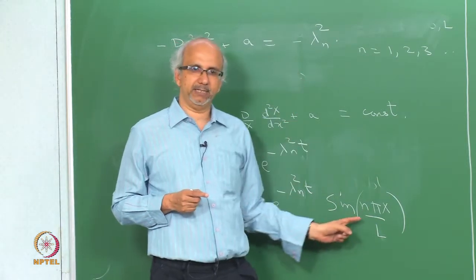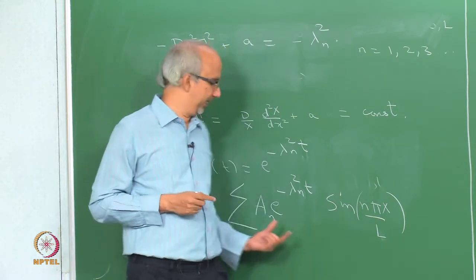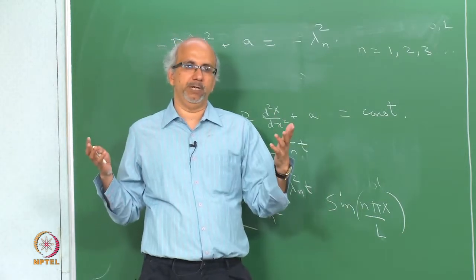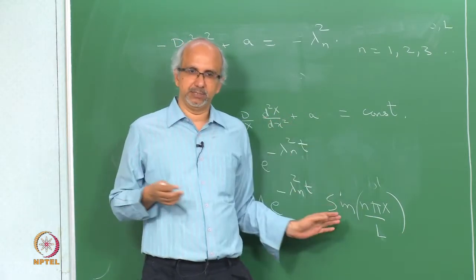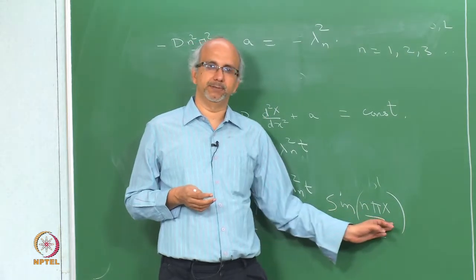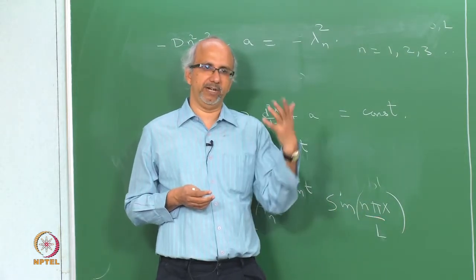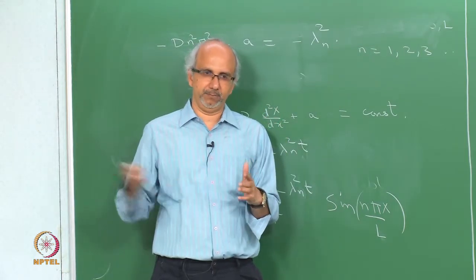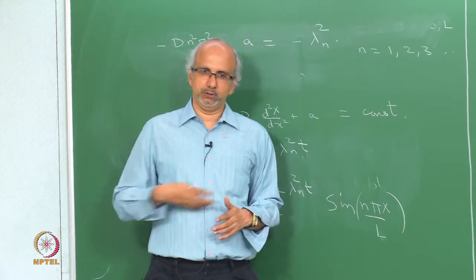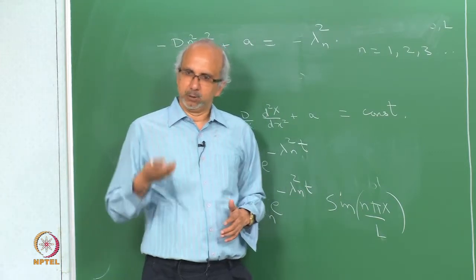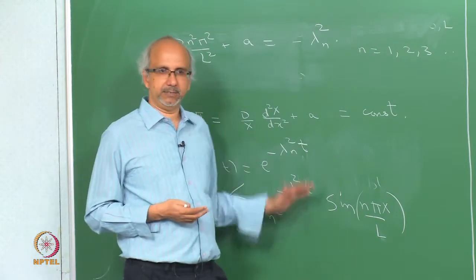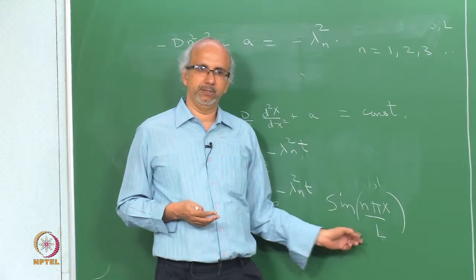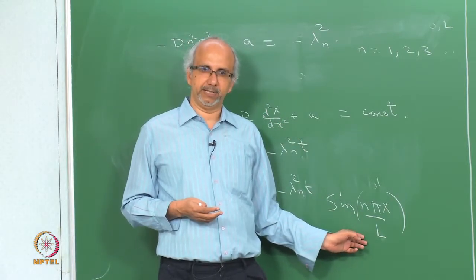If you had expanded this in the form of a Fourier sine series, then at time t equal to 0, these coefficients would basically tell you how this particular disturbance is resolved along these components. So this is just like resolving a vector in terms of some basis vectors. You take an arbitrary vector, you can write it in terms of some basis e1, e2, e3: 1, 0, 0; 0, 1, 0; 0, 0, 1. So the way you should look at this is, look at some function which is your perturbation at time t equal to 0, resolved in terms of these eigenfunctions, this sine.